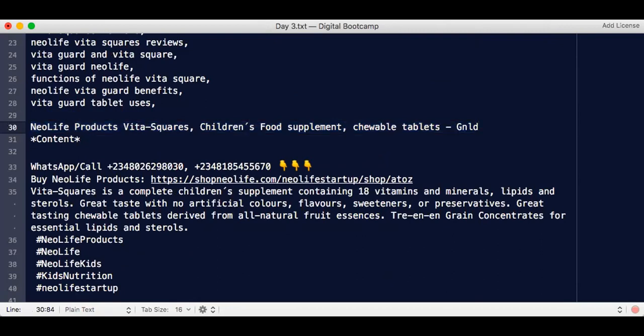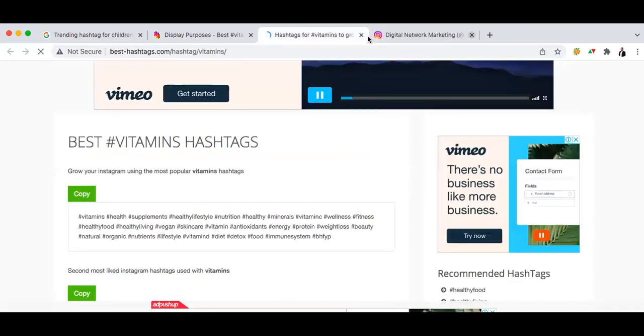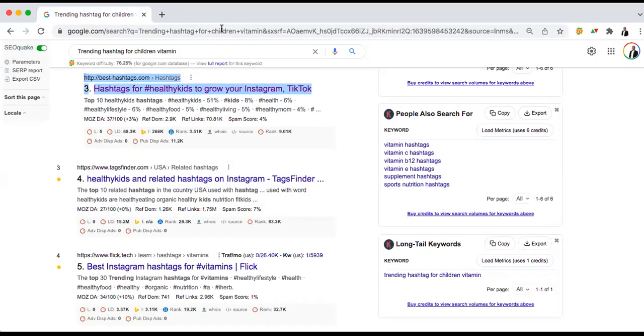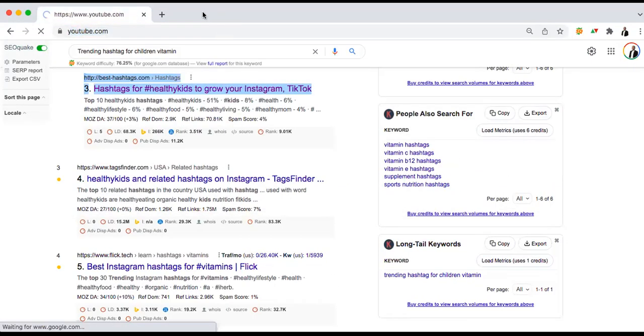Yeah, so now let's go to YouTube. Like I said, once you have your Gmail, you have your YouTube automatically, right? So I will not bother to go through every other platform, but I just showed you how easy it is to search for trending hashtags. Trending hashtags are what people are already using. So people that are actively searching for that, just position yourself to be found. You don't need to reinvent the wheel.